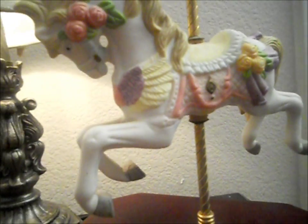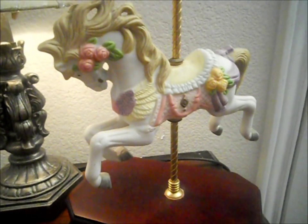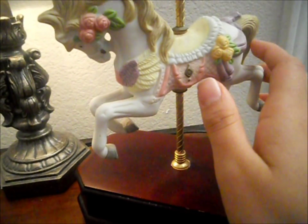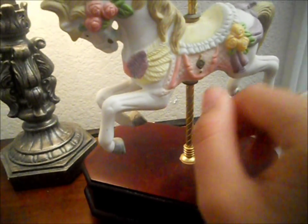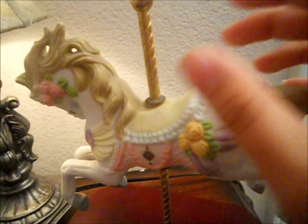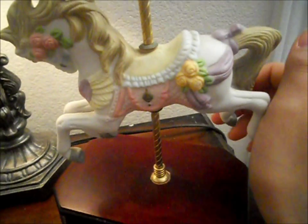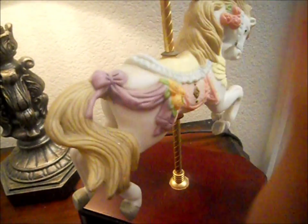But as you can probably tell, the most special part about this horse is that it is a music box, as you just heard. Sorry if that startled you earlier, but yes, this is what it is — it is a music box. It has this beautiful gold pole, so it is like the little carousel horses you used to ride when you were a child. So let me spin it a little bit so it just makes a little bit of noise.